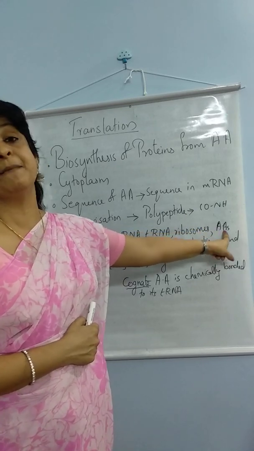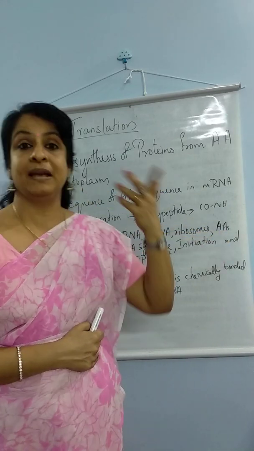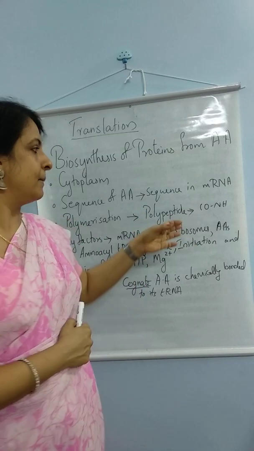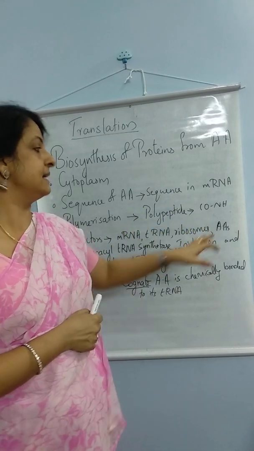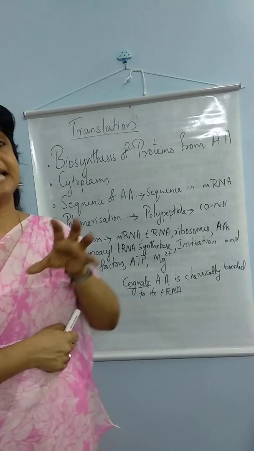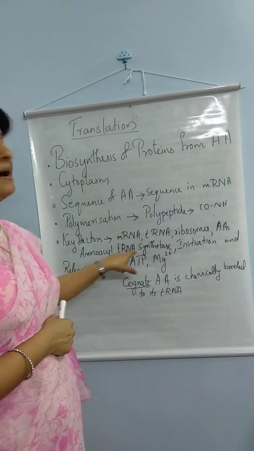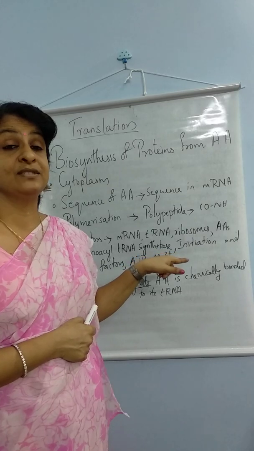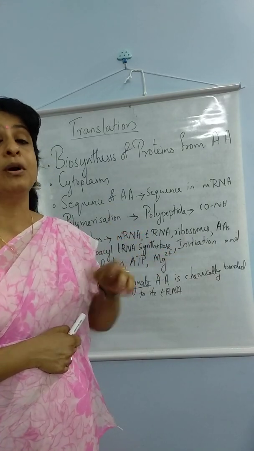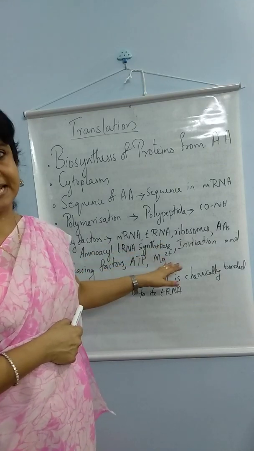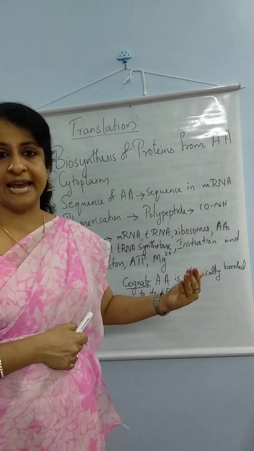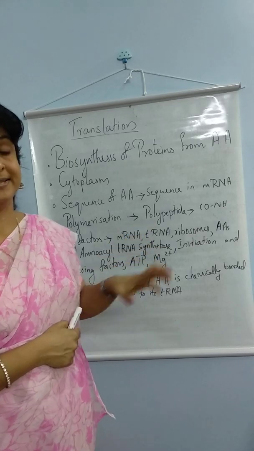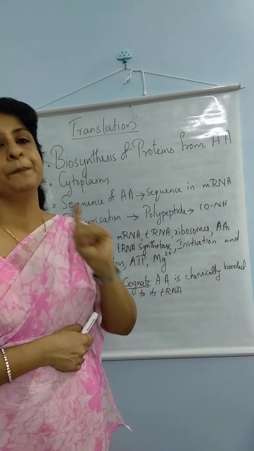Now, amino acid is the main substrate here. When we spoke earlier about replication or transcription, nucleotides were the important substrate. But here the substrate, the thing being joined, is amino acids. Now, the main enzyme for starting the process is aminoacyl tRNA synthetase. Already we have come across this word when we studied the structure of tRNA. There is a loop for binding the enzyme aminoacyl tRNA synthetase. This enzyme helps the amino acid to bind to the 3' end of the tRNA.